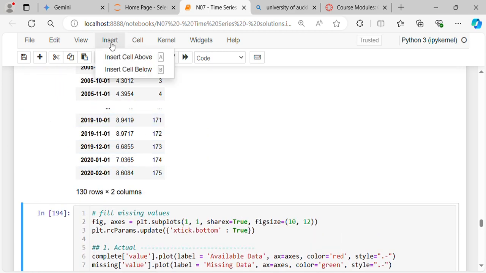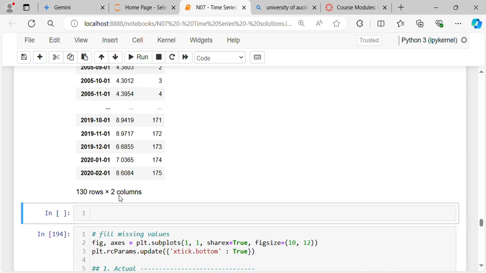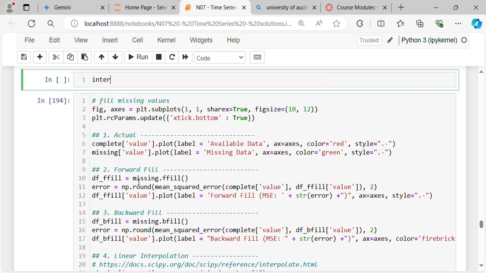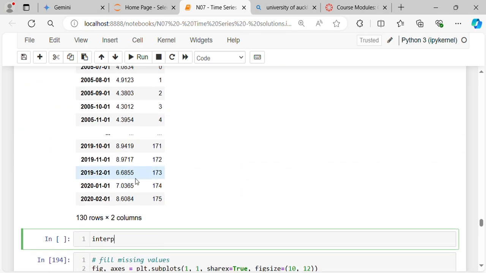So the way to do that is, let's insert a new cell using interp1d of df no na.